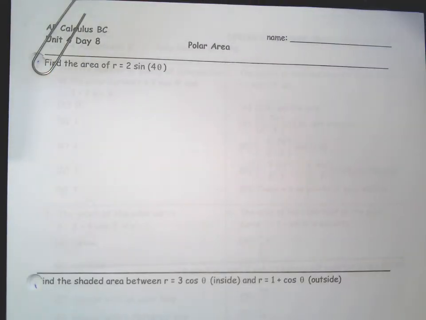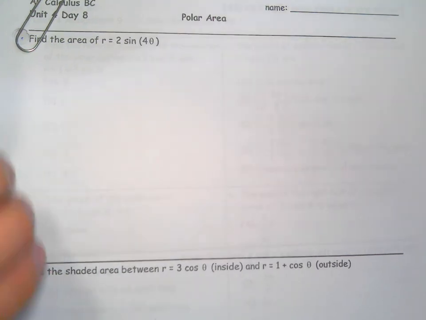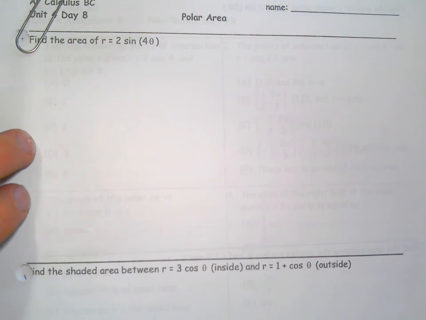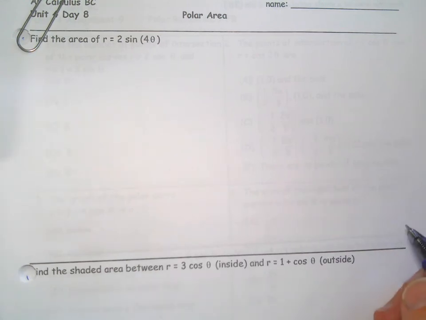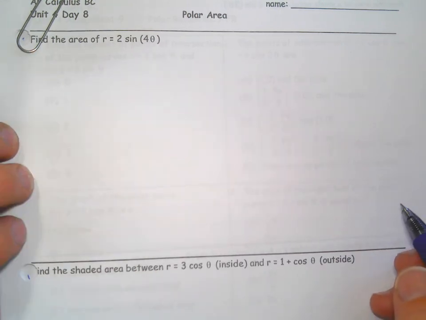Calc BC 4-8 lesson. It's just going to be kind of an extension of the last lesson, but we'll do a few more complicated examples of finding the area in polar curves, and you'll have an opportunity to try some like that on today's assignment, which is how I'll do. So first thing I would say is sketching these is going to be super helpful.